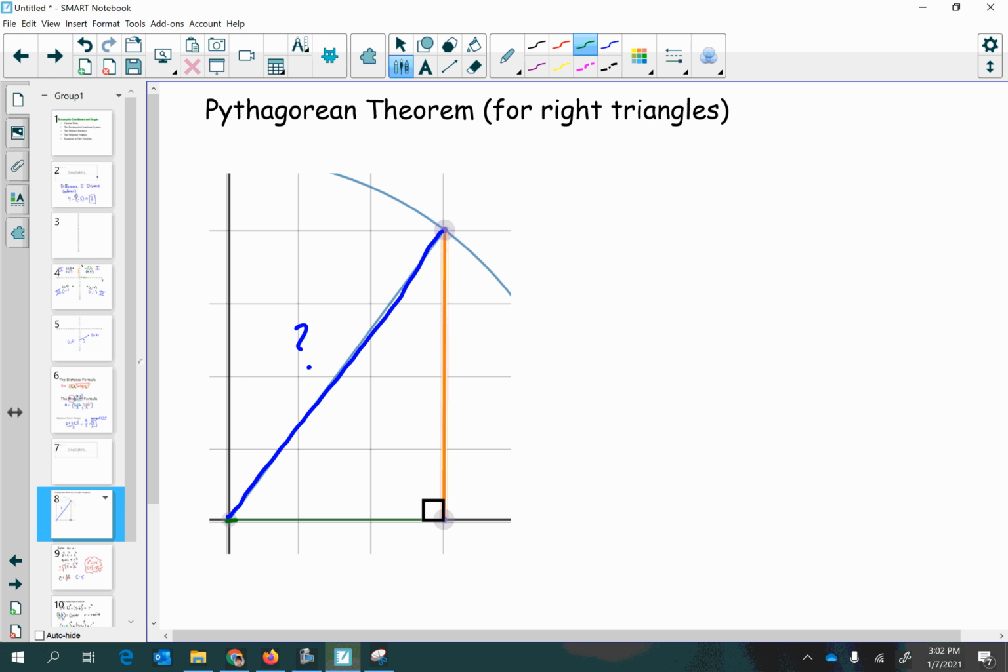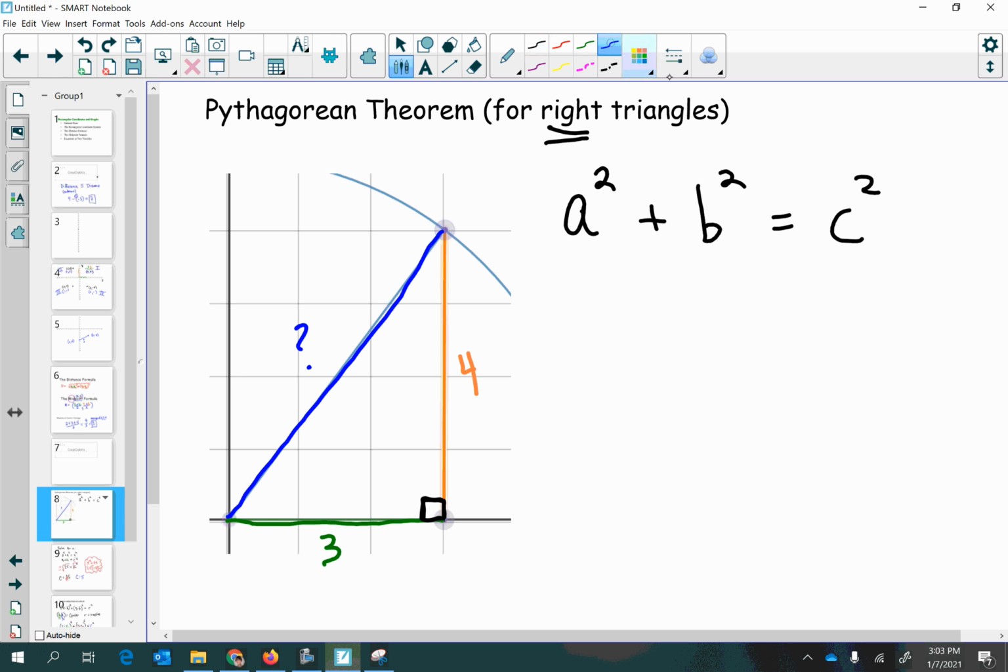But we have these other elements. We have this leg of the triangle, which we know has a length of 3, and we have this leg of the triangle here, which has a length of 4. And we know that it's a right triangle because there's a perfect 90-degree angle here. And we can use the Pythagorean theorem for this. The Pythagorean theorem only works for right triangles, which we have, so we can use it, and it's a squared plus b squared equals c squared. Okay, so let's fill in what we have.